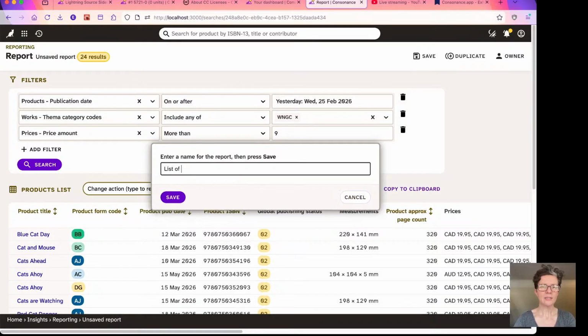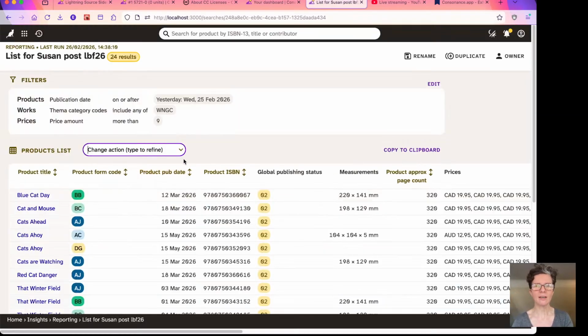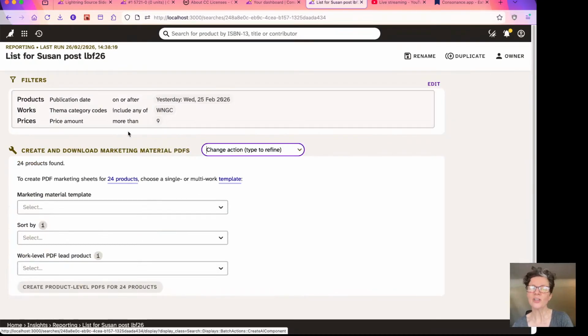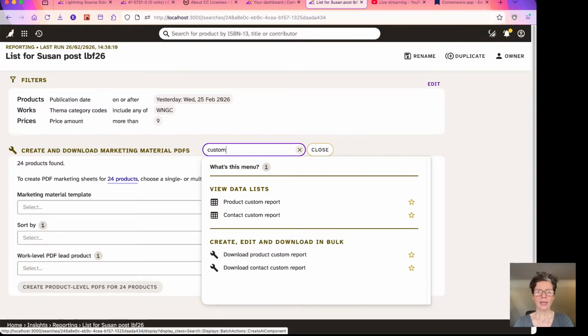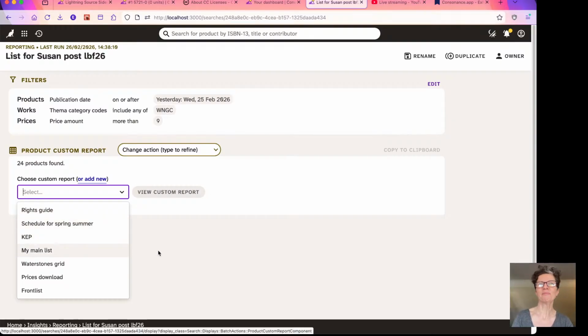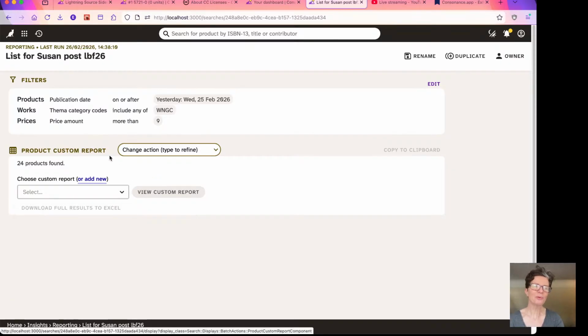So list for Susan, post LBF 26, and then you've captured there what they were particularly interested in, and then either now or later you can go and generate your advanced information sheets to send them over, or you can get that out into the custom report format that you've prepared the week before. All sorts of things. So, as a kind of rapid fire way to tunnel into your data, to be able to respond quickly to questions, I think it's quite plausible.